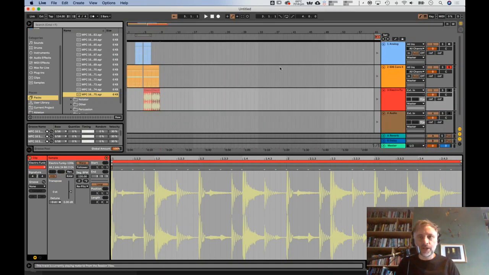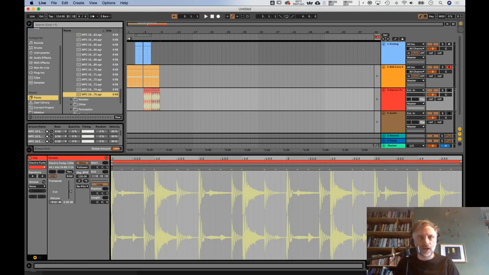And also on the arrangement, we get these trigger switches on each track with which we can switch individual tracks across to the arrangement being in control. So if I press that on the analog track, this then becomes the active part of the arrangement. So it's almost like there's a mix between the two things.